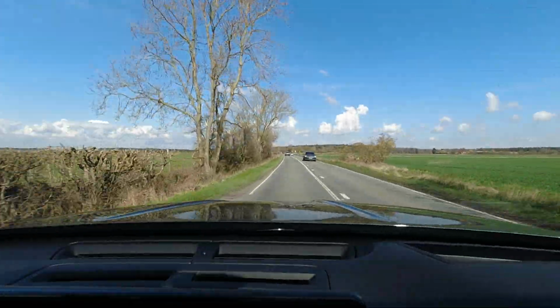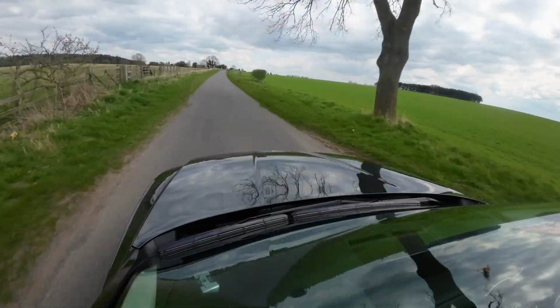And then you've got the interior, which is made out of really lovely materials. It feels very comfortable, very well screwed together, and should definitely stand the test of time. Then we've got the technology. This car is just jam-packed full of tech when it comes to things like comfort and convenience, and then we've got safety. Now that does lead me on to one of the first niggles I've come across in the GV80.